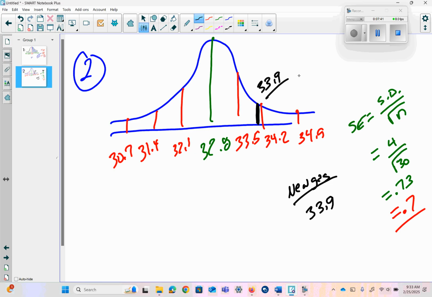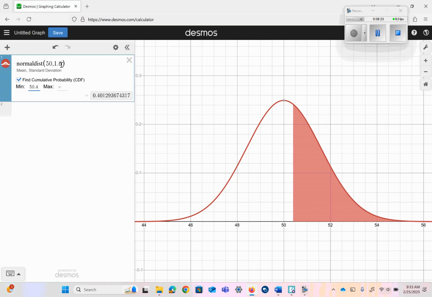So does that look like it's far enough away? So we're basically shading this region to the right, okay, because we're hoping that this new gasoline did something good. So things that might have affected gas mileage other than the new gasoline: you might have had the ideal operating range of temperature. You might have had your tires overinflated, so you didn't have as much friction coming from your tires. So those are all things. So we're going to jump on Desmos, see what we do. So 32.8 is going to go here.